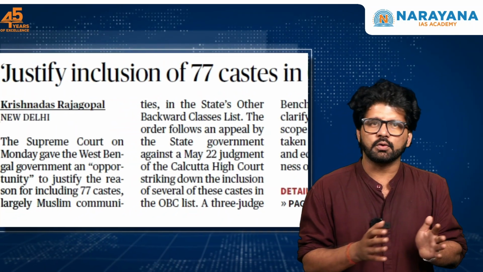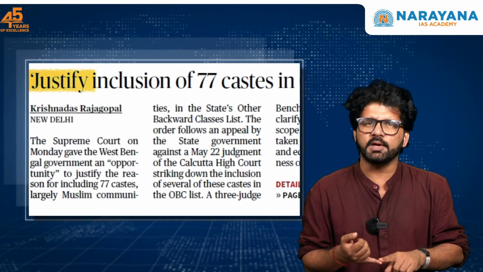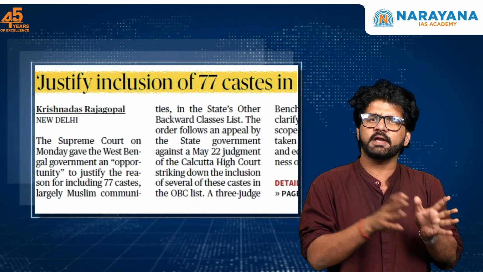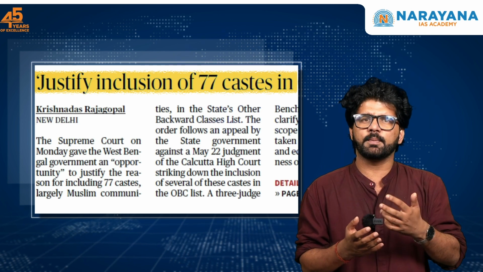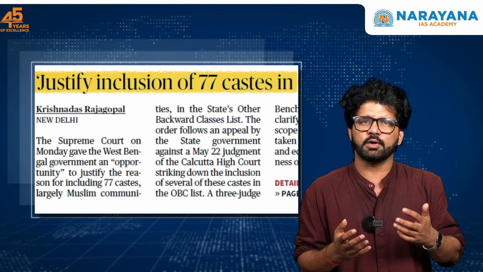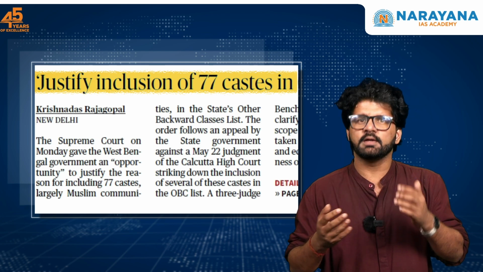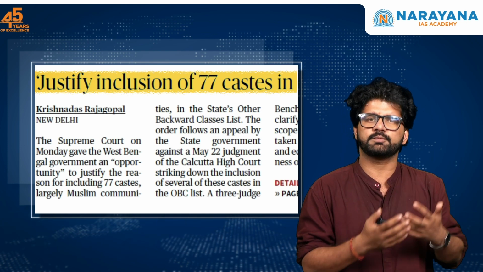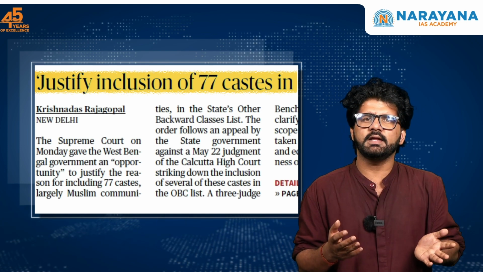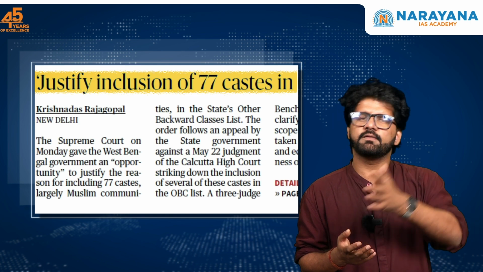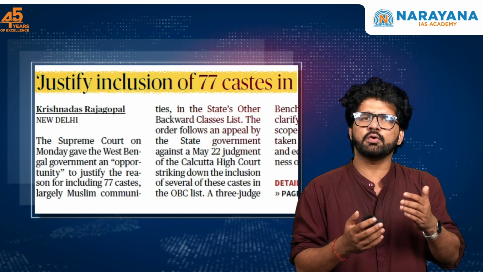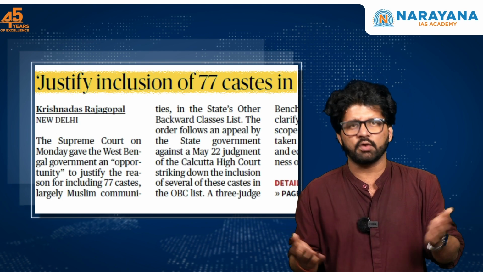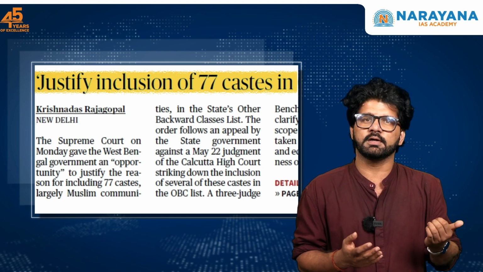If we talk about the third article of the day, which is on Hindu page number 1, titled Justify Inclusion of 77 Caste in OBC List. So here we'll be talking about what is happening in West Bengal, why courts are asking for certain explanation from West Bengal, and what are the different criteria for including different caste under OBC. So this is a fascinating read because we are talking about sub-classification of SC and ST, or we have talked about them in the earlier videos.